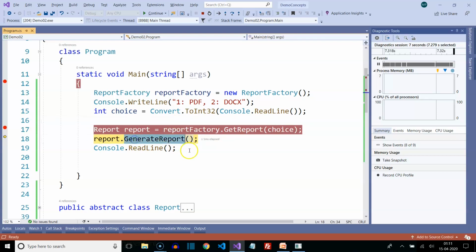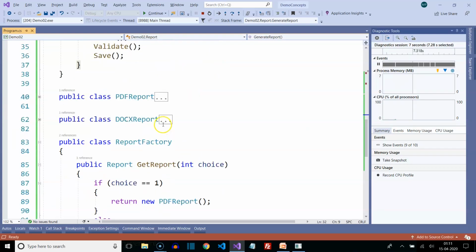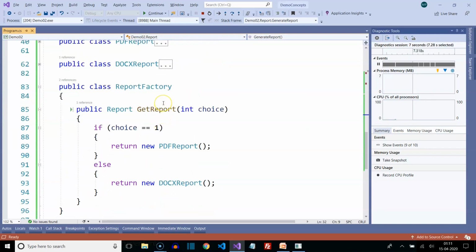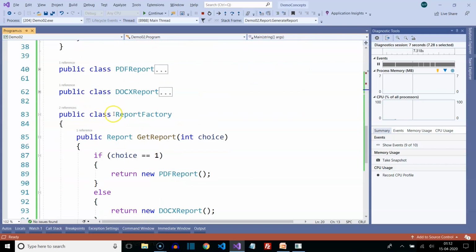Now when I keep on calling generate report, look, it goes to generate report. Always and always, any method you call, normally the method is first searched in the object with which you have called the method. As we see here, I have called generate report with respect to the report object, which is internally holding a docx kind of object. So ideally it should go to docx.